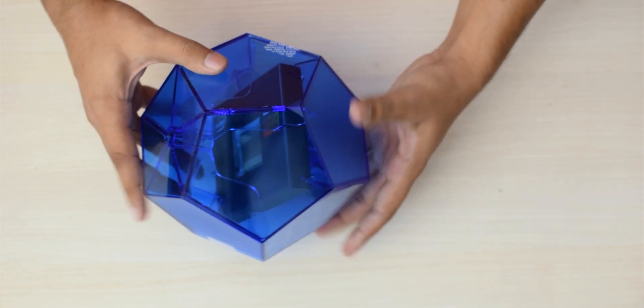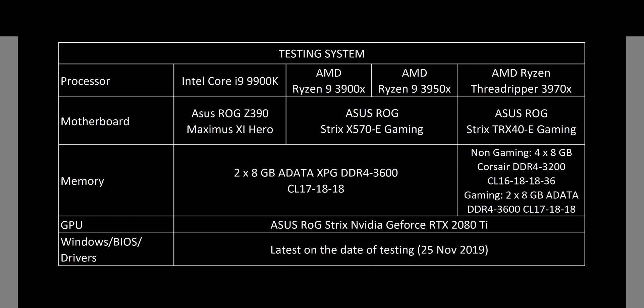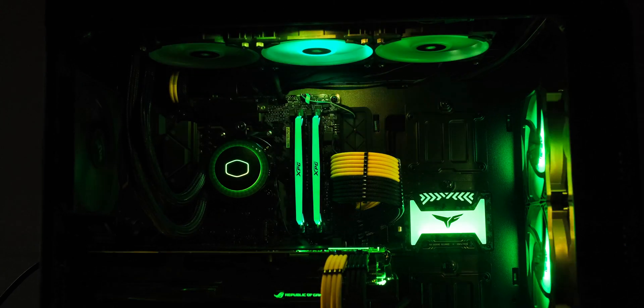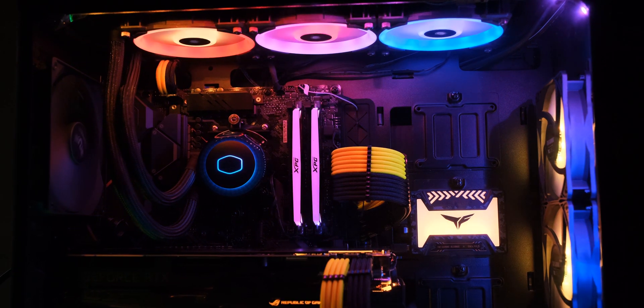I am aware that Intel has a new 9900KS, but that is almost the same CPU as the 9900K. Our test systems for mainstream CPUs are going to be almost identical, and we'll be using a 360mm radiator to cool these CPUs, but the 3970X will be on a 240mm radiator — you can watch its review for more details. All of this testing is going to be on stock CPU and memory settings, without any game modes turned on, and my 9900K really doesn't like going over 4.7 GHz, so I wouldn't have been able to overclock that anyway.